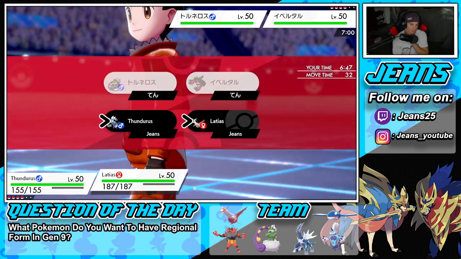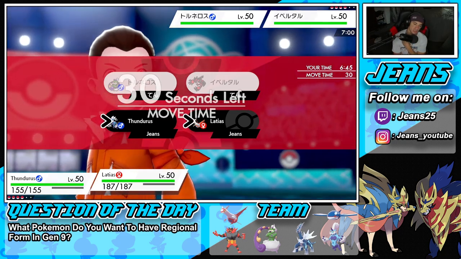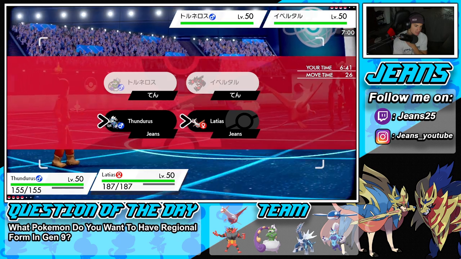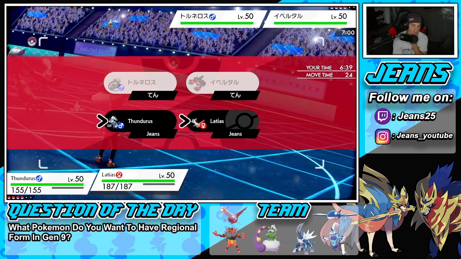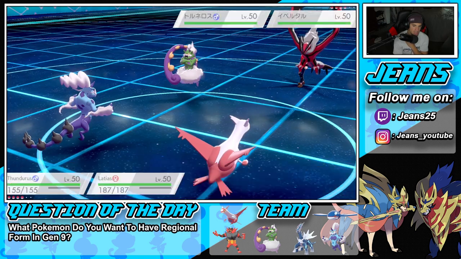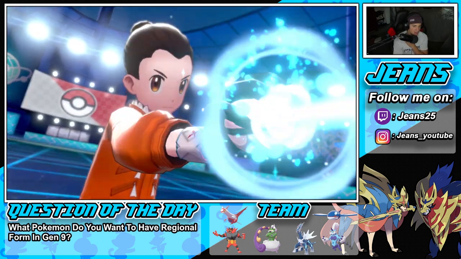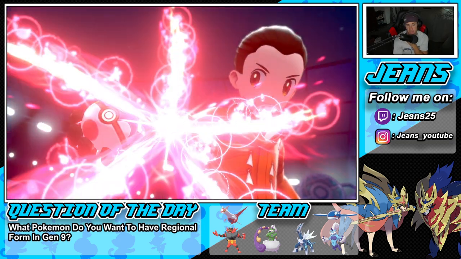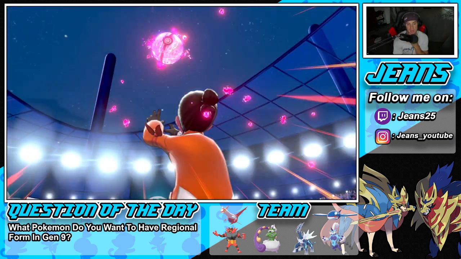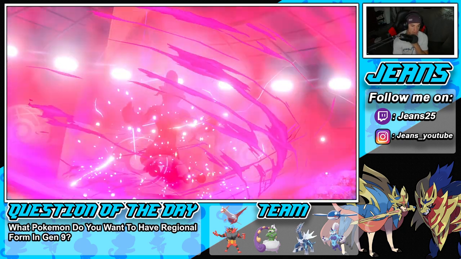I'm going to go for Tailwind on my own. Maybe we can get this off. Ooh. Maybe not. Oh, that's going to be tough. I'm going to try because he's going to get off his Tailwind first. And now the problem is if he goes for a Darkness into my Latias, that's going to be a problem. And do we straight up outspeed? Yeah, I think we outspeed Yveltal right now. But he's going to Tailwind and we're going to have a problem.